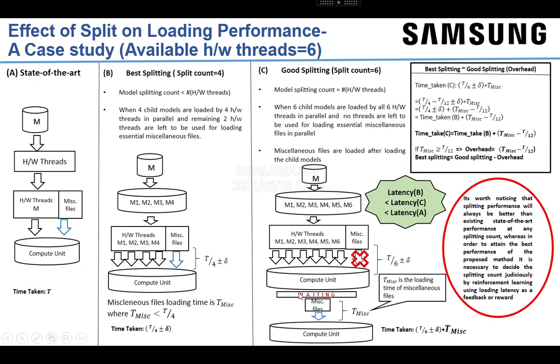So the additional overhead for this sequential timing will be reduced if we could get a better decision about the number of child models. However, whatever attempts are made to attain the best performance, even if the wrong decision is taken, the time taken for loading one model will always be higher than the time taken for two models, right? So in any case we will be able to achieve better performance from loading just one model.